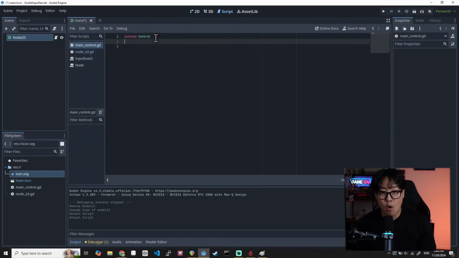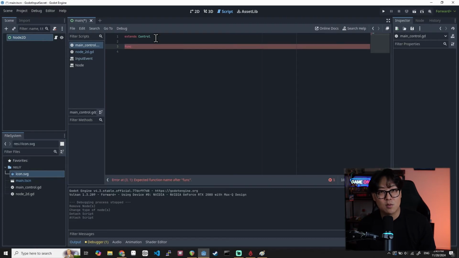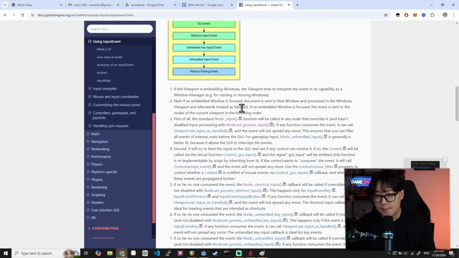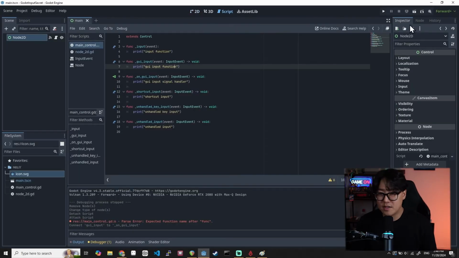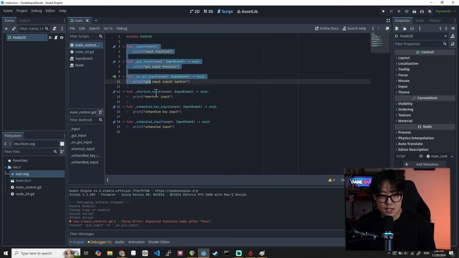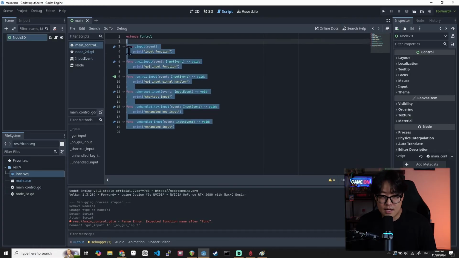So let's write down all the default input functions. I'll be back. I'll just write down all the default functions in order, and then we'll start our experiment. This is where it gets kind of fun and interesting. All right, I'm back. Took me a while. There are a few things missing, but basically these are all the input handling.